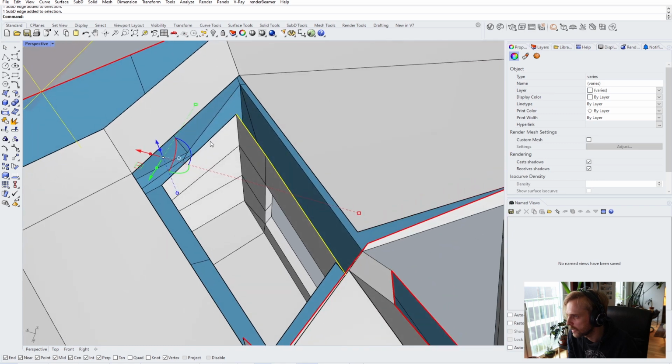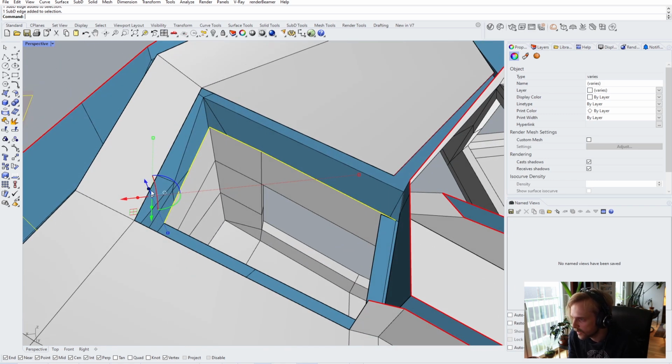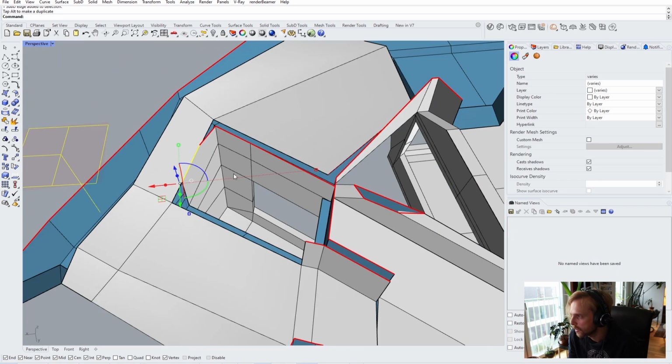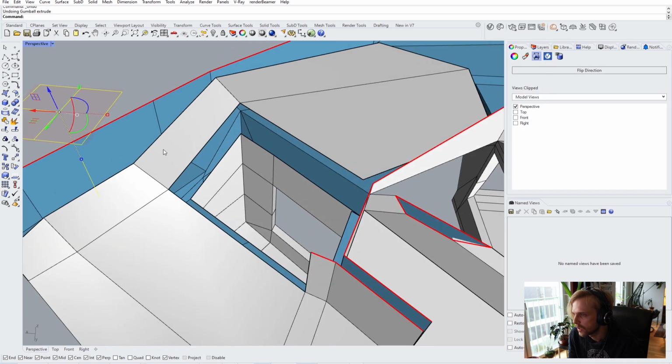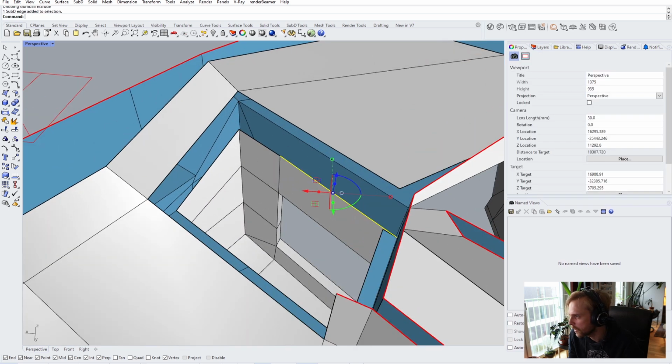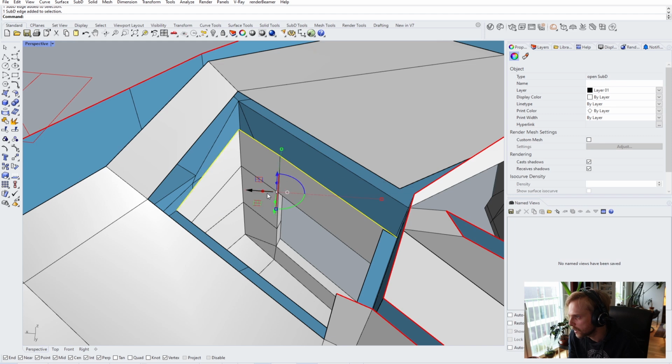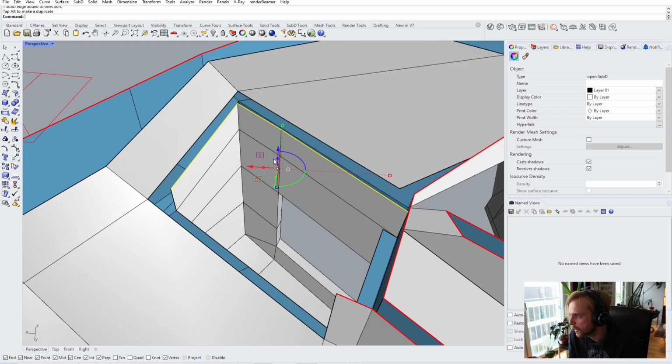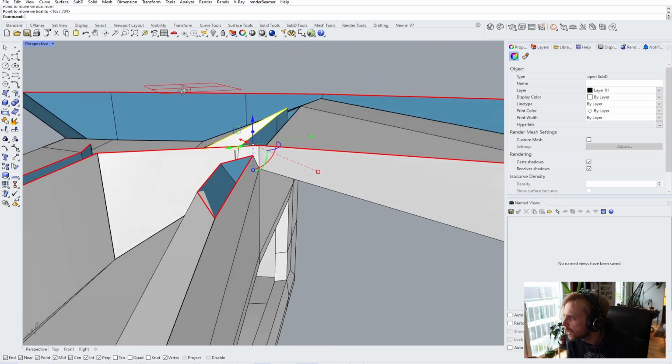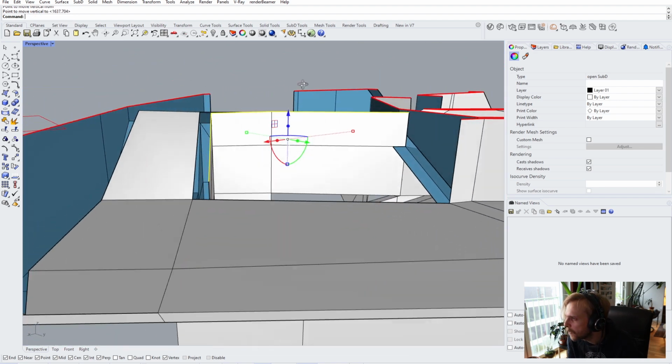So here, I will just select these guys and extrude them up. Oops. Oh, wait, clipping plane. I'll just extrude them up until, move vertical, until they meet that point right there.